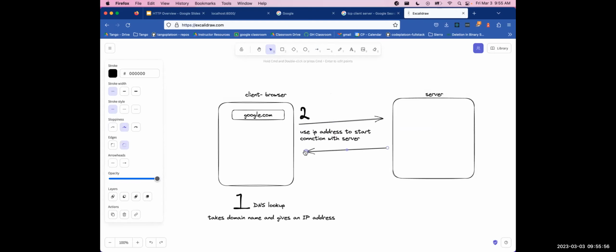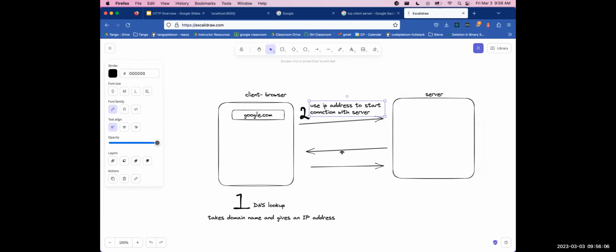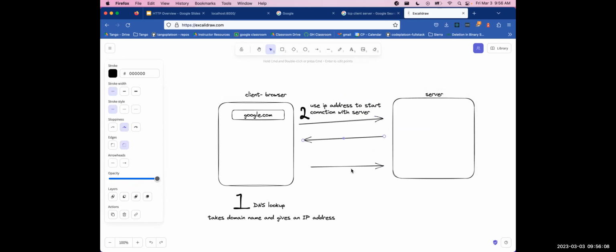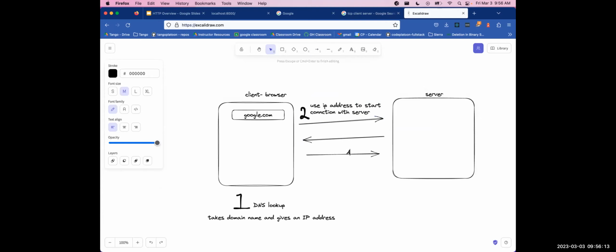It does a couple back and forths. So this is all number 2: use the IP address to make a connection. Once it is connected, this is my final acknowledgement.